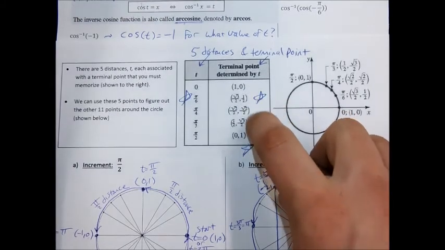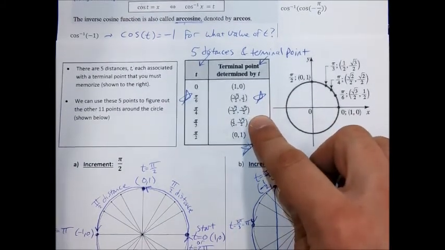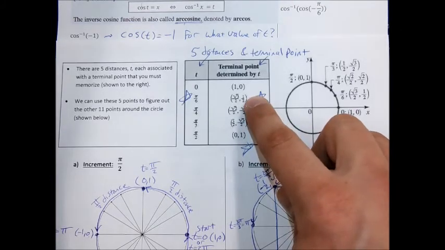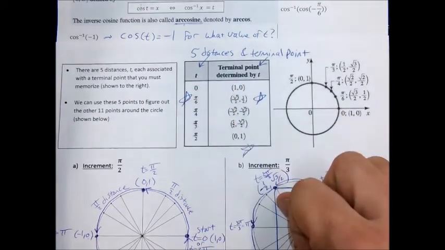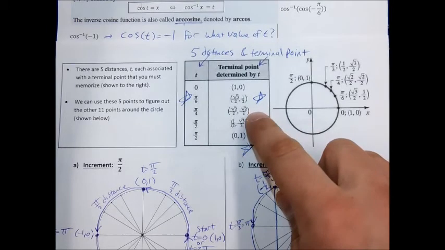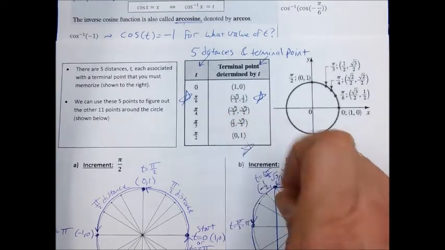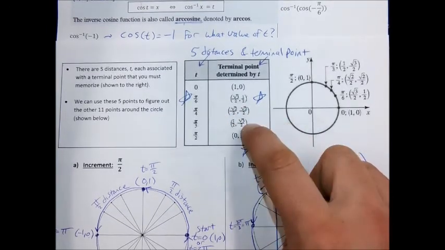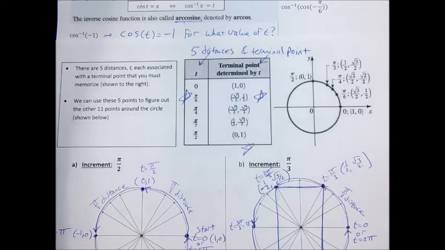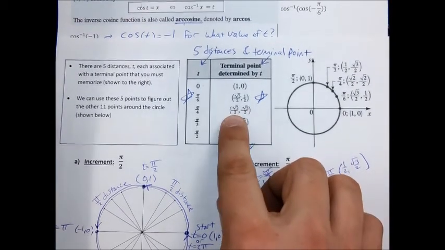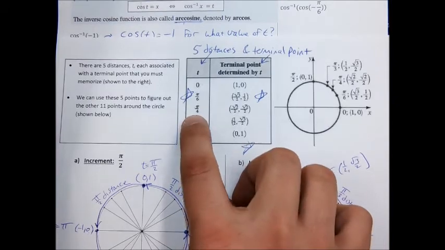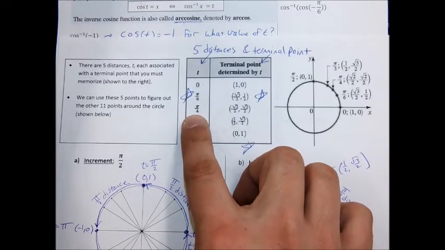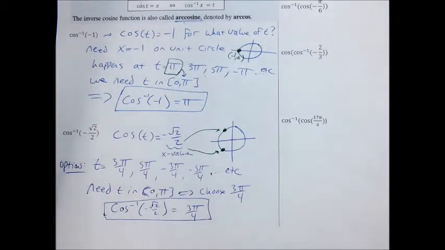These 3 points are the big ones, that are the only ones you need to know. Root 3 over 2 comma 1/2, those are pi over 6 type points. Root 2 over 2 comma root 2 over 2 are pi over 4 type points. And 1/2 comma root 3 over 2 are pi over 3 type points. So I know that x values that have root 2 over 2 need to be some form of pi over 4. I just wanted to make that clear in case you were thinking that. Questions?